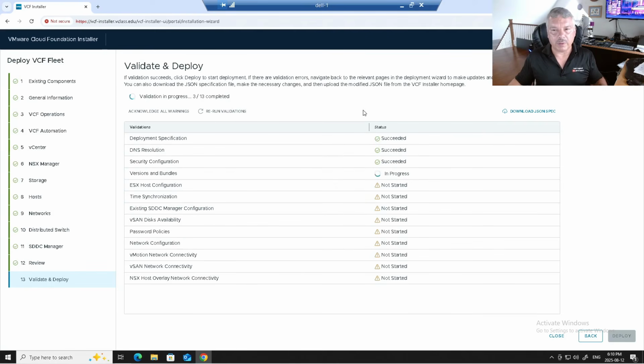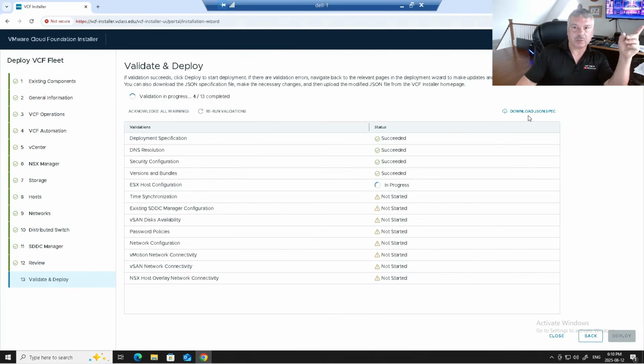Notice you also have at this point here, let me show this, download JSON spec. So what I could have done is actually loaded up a JSON spec in the beginning. Maybe you've done this, and now you want to deploy another VCF instance, very similar to this, but maybe change some names. You can modify the JSON spec. One of the advantages of deploying the VCF installer on a separate host is you can now use that to deploy other VCF instances. Copy that JSON, make some changes, boom, spin up your next VCF instance. Do the same thing for the third, the fourth, the fifth, right?